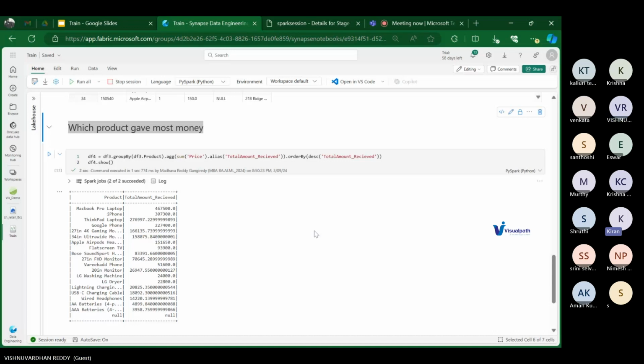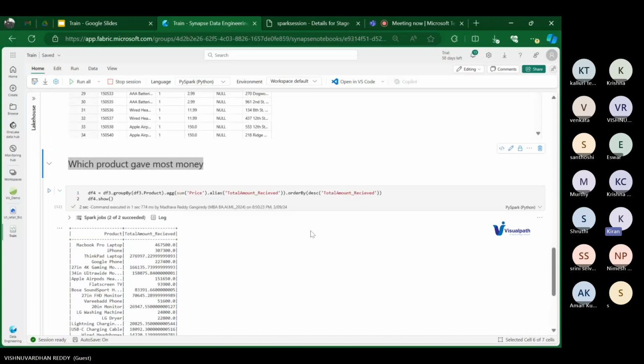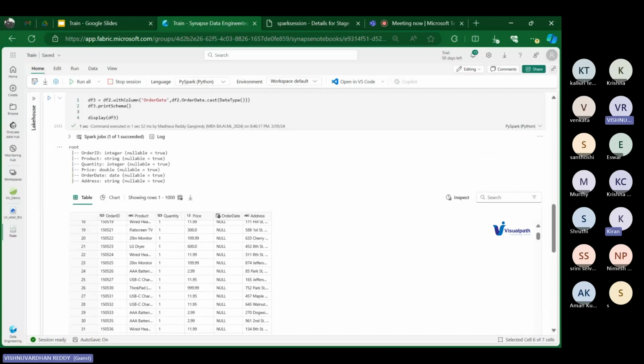But say there is huge data in the table and we don't know what the columns and data in the table are. How can we sort it out? Because we cannot open it in Excel, right? It's not a simple file to open in SQL or something. Yeah, like this we have to run.